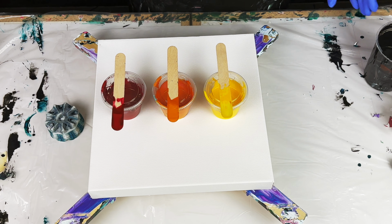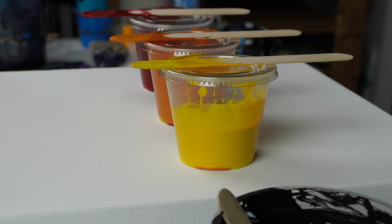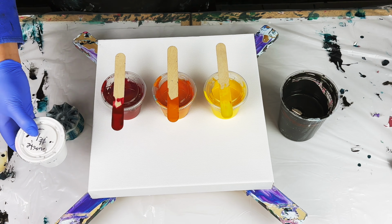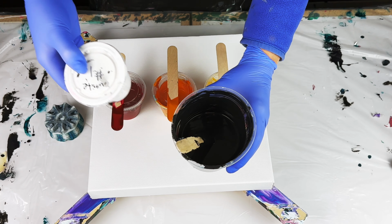I like using this stair-step approach to make custom colors because when there's a part of the color in every color, I feel like it just makes them more harmonious and makes them go together more seamlessly.